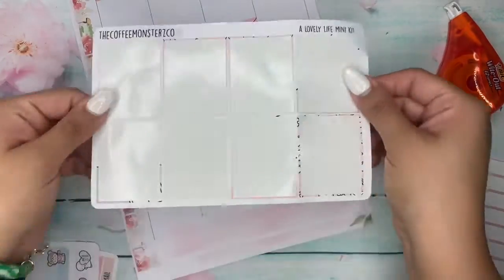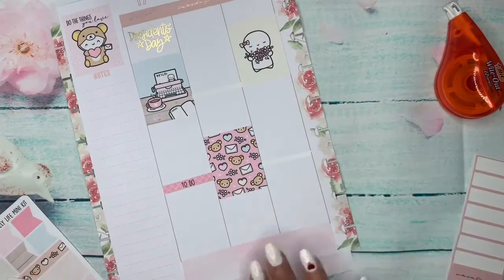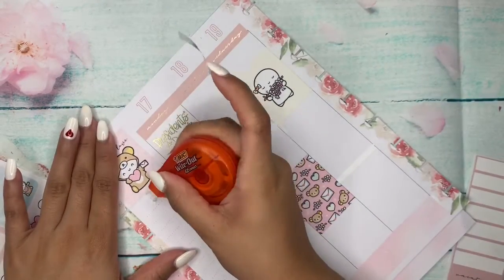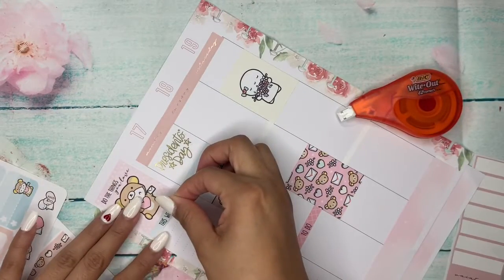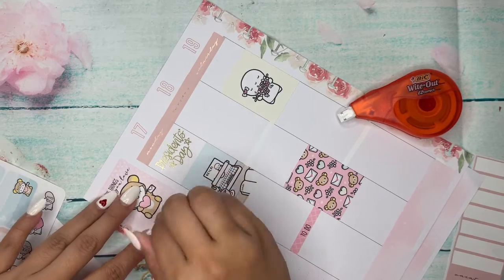Especially because I waited forever. There I was showing you that I finished up all the full boxes. And the little checklists were my favorite too. You'll see those in a little bit. The little checklists are cute. But yeah, I had fun planning this.